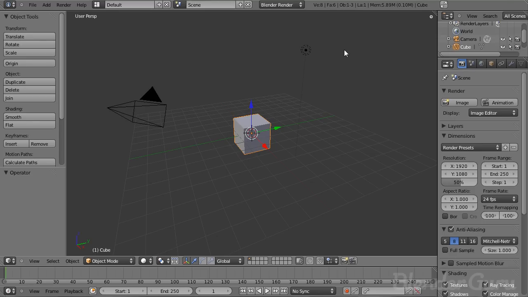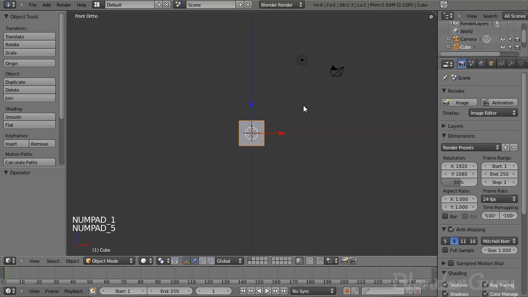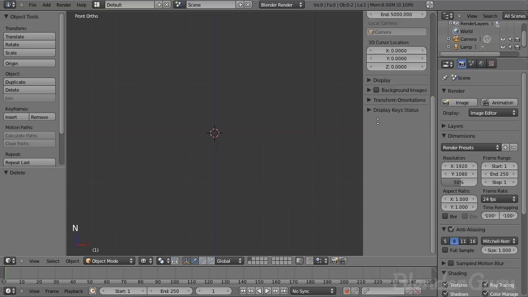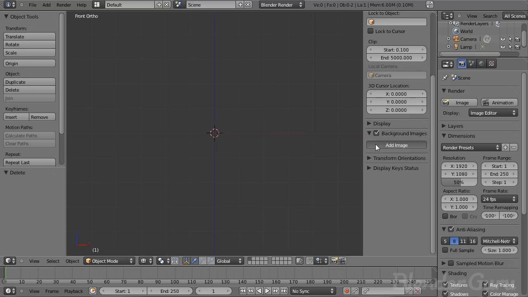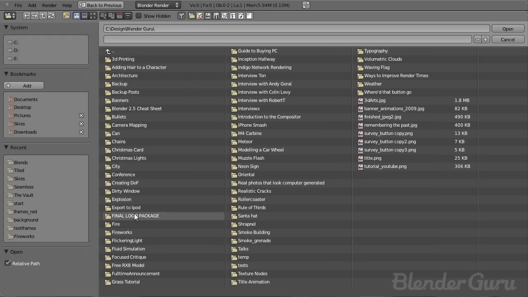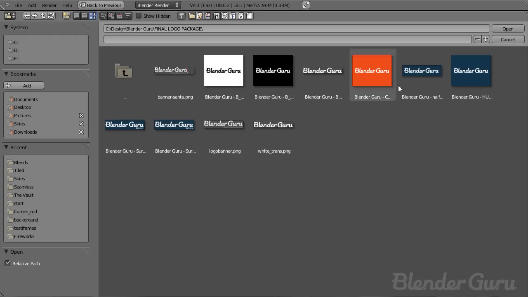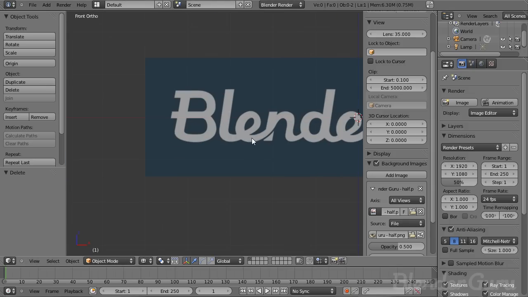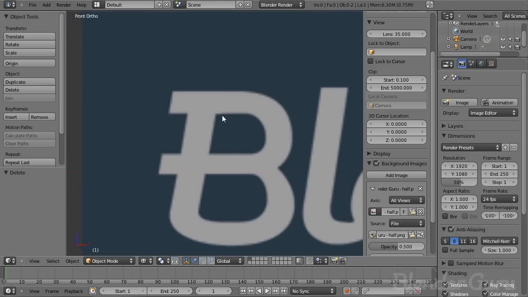Now, for this tutorial, you're welcome to use whatever logo you like. You don't have to use my Blender Guru logo if you don't want to. I imagine you probably wouldn't want to. But yeah, for the sake of the video, I'm going to use my logo. So the first thing I'm going to do is load in a picture of my finished logo. So I'm hoping you guys at least have a finished logo to reference off. Don't try and use Blender to create your own logo from scratch. It's probably not a good idea.